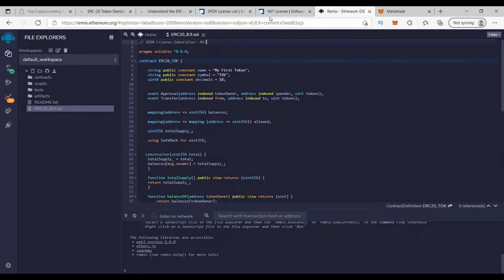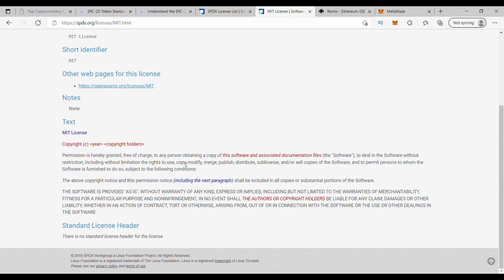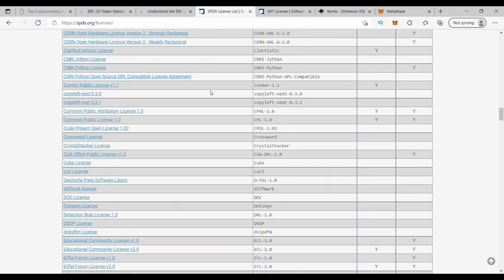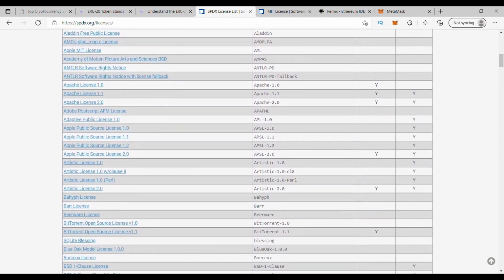MIT means the user has full rights to use, copy, modify, merge, publish, distribute, etc., without telling me anything. Basically, enjoy. Similarly, there are many licenses in the SPDX list. You can see what you need to provide and choose accordingly.